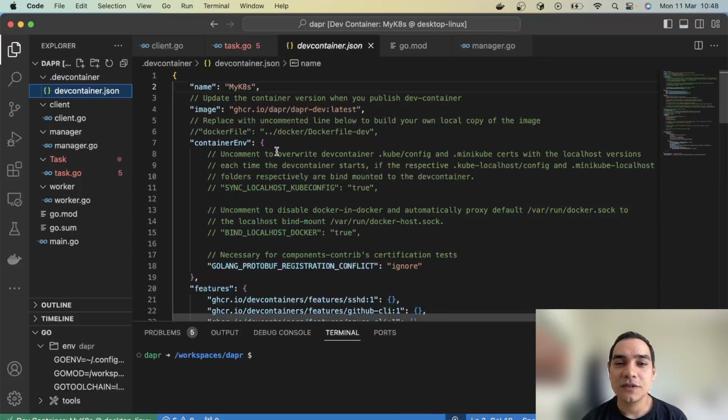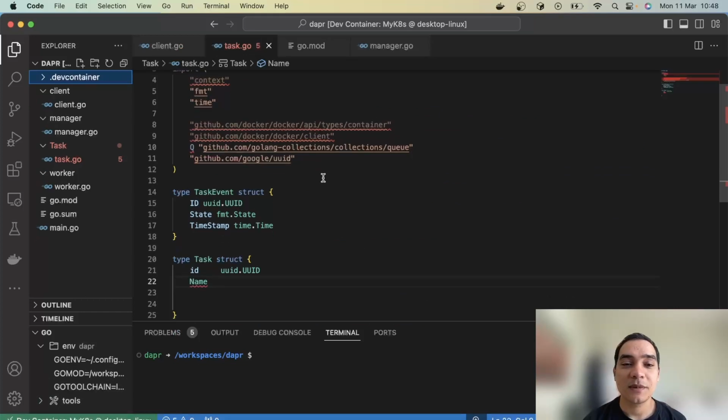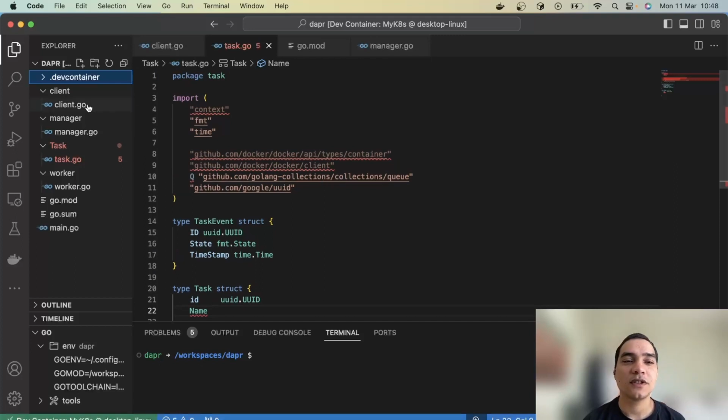So I'm going to suggest that you try and get one of these images going, where I actually use the Dapper container image to do a dev container locally, so I have everything set up for Go. Right now, we're going to be looking at some of the code that we'll be writing and just playing around with what we're doing here. Let's start with the client.